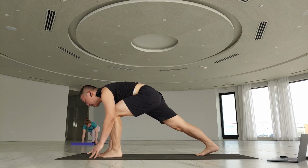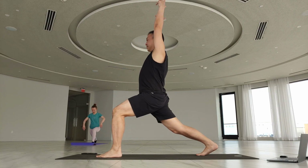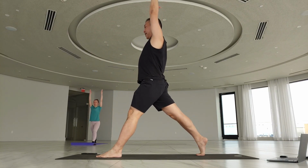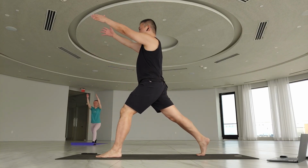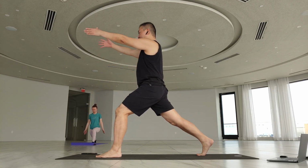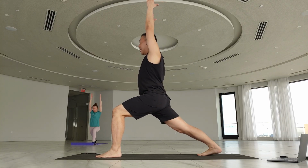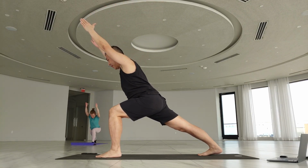Steady your balance. Raise the arms up high for high lunge. Inhale, lengthen front leg, reach up higher. Bend the front knee, arms alongside. Lengthen and reach up. Bend the front knee, arms alongside. Lengthen, reach up. Keep the arms reaching. Bending the front knees to high lunge. Lean the torso forward to a diagonal and holding it here.